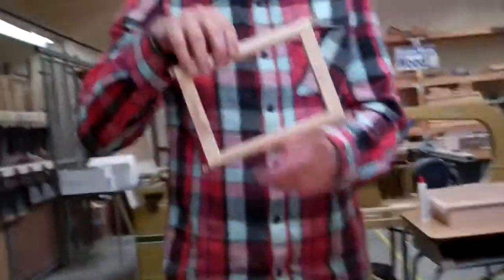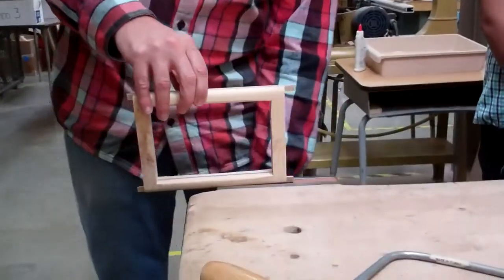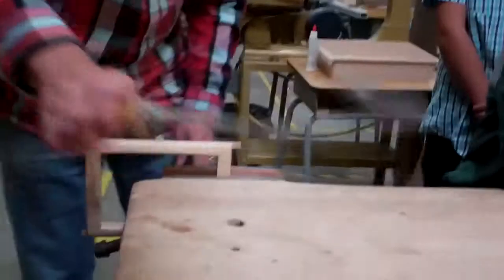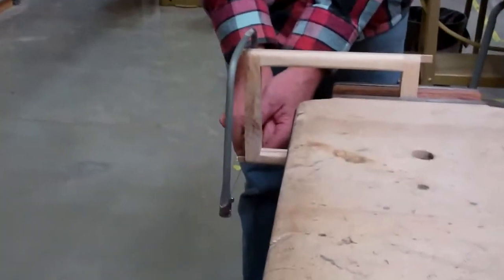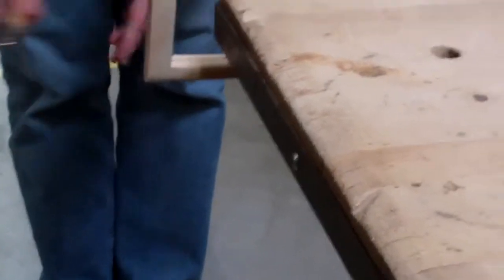When you put this in the vise you're going to have to flip it four times, or you run the risk of cutting your project in half. Put it down here and you're only going to cut this piece off. This saw cuts when you pull it toward you. Don't lose track of the scraps — you're going to need these to get the next piece. Then flip it over and only cut the one that is on the bottom. Cut as close as you can to the pine when you're cutting these off.